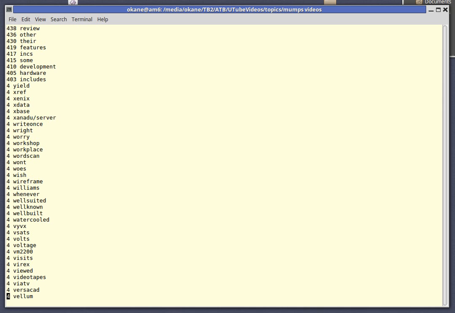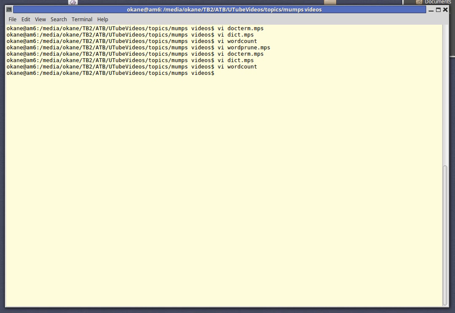Or you can add words of your own. For example, I could add the word "the" in here. Just remember, if you do add a word, you'll have to put a number in front of it. It doesn't matter what the number is, because it's going to be ignored. But the format later on expects to see a number followed by a blank followed by a word. Okay, so I'll write that out and go back here.